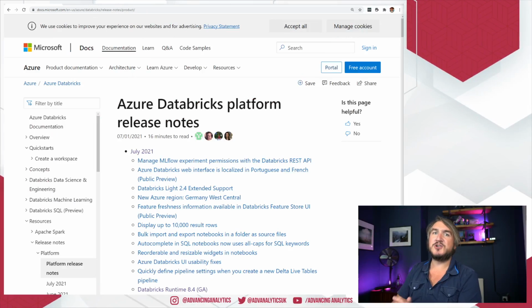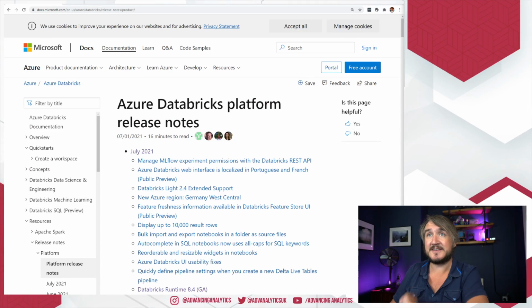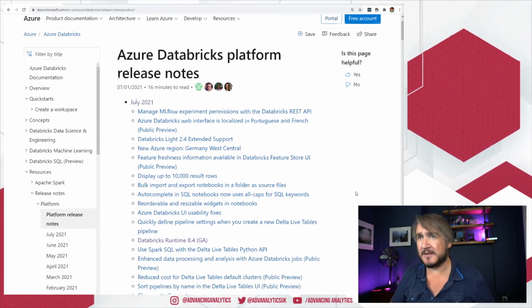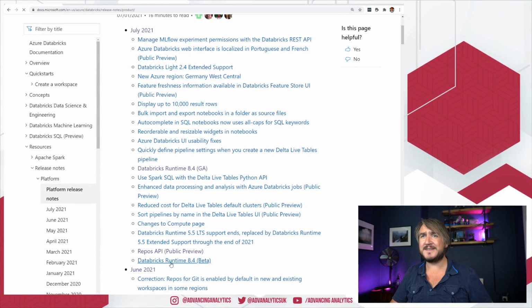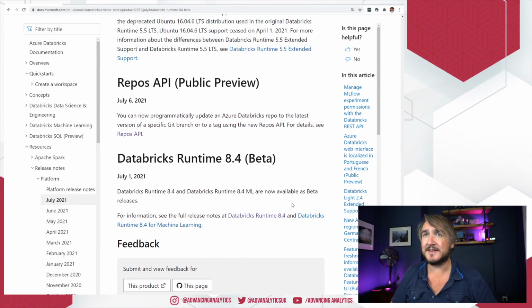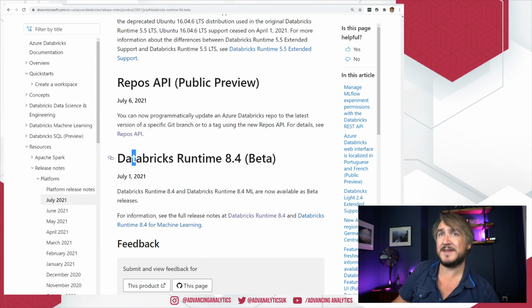Let's go have a look. All right, so we've got our usual page. So this is the Azure Databricks release notes. We've got various different things that have come in throughout the month of July. I'm going to dive right to the bottom and then we'll scroll up and we'll go chronologically and see what we've got. So I did cover through this last time, as we said.